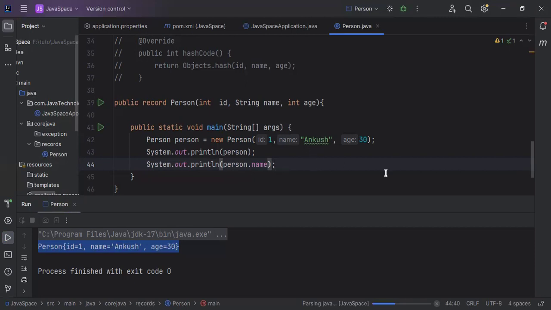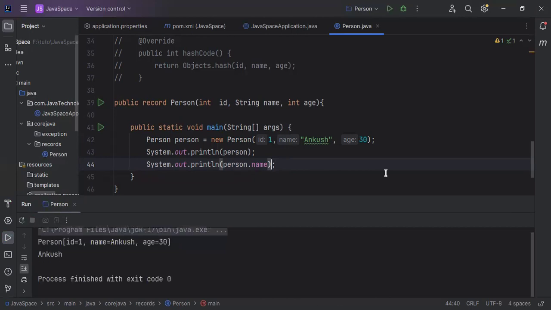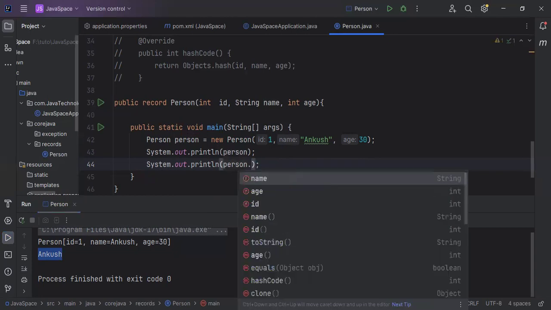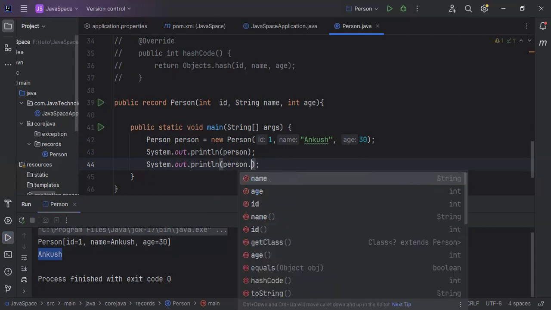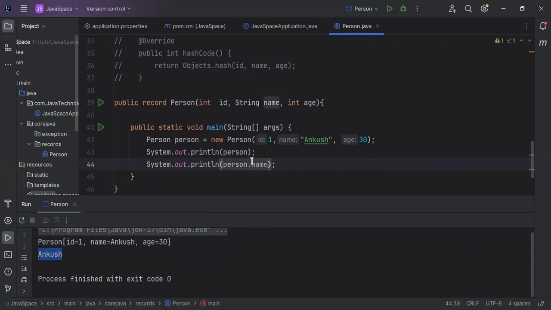Next we are going to see how we can create the canonical constructor. The canonical constructor is provided for validation purposes. Here, if you see, we are getting the name just by writing name. We don't need to write getName or setName, because it will not provide a set method, and a get method is also not there. Directly we can access this with the help of name.